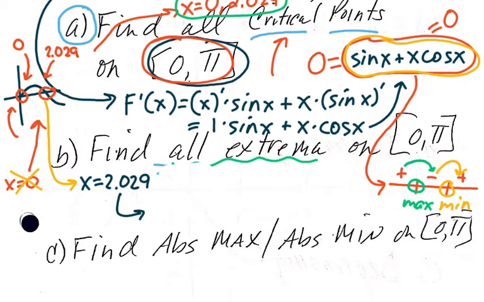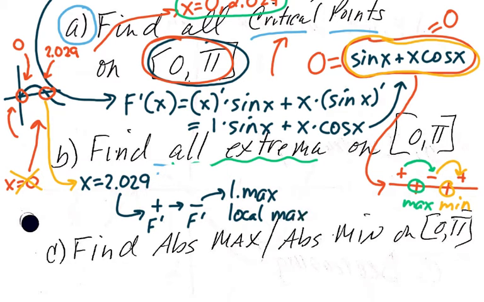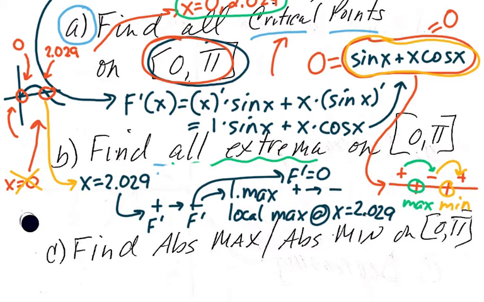Do you notice that you were going from above the axis to below the axis, meaning that's where your derivative was going from a positive to a negative. And we talked about if you went from a positive to negative, that would be a local max. So you could say your extrema would be a local max at x equals 2.029 because that's where the derivative was 0 and you were going from a positive to a negative. And that was the only zeros that we found on that graph of the derivative, again, from that interval from 0 to pi.